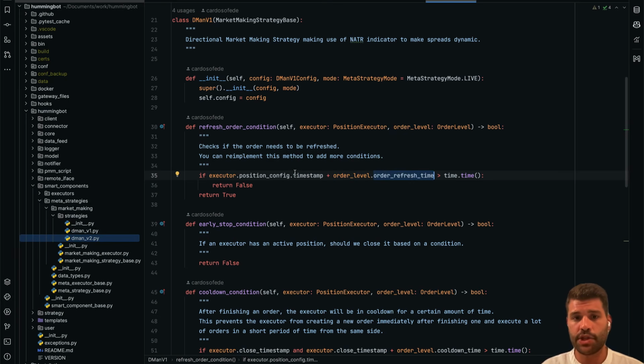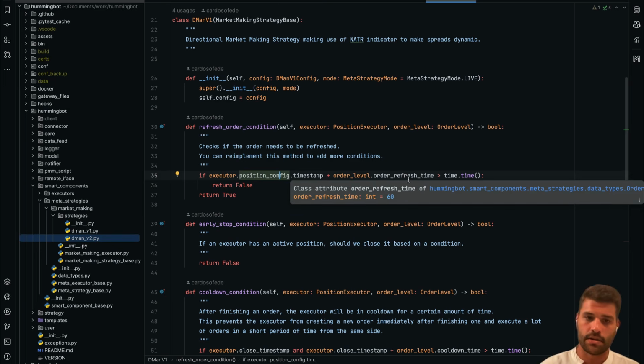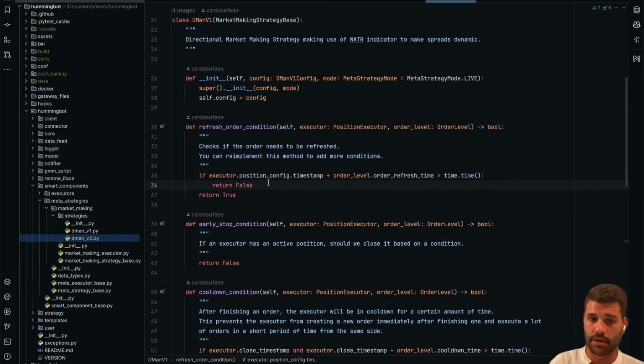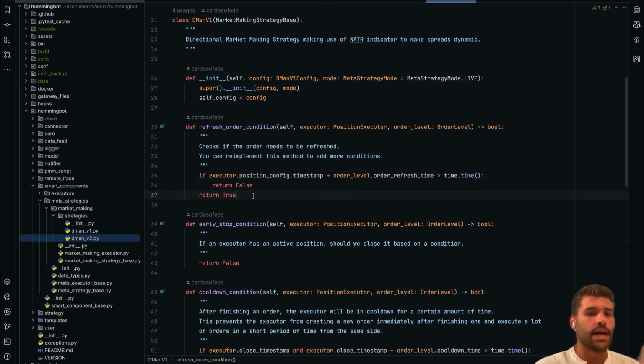And if the timestamp when I created the executor plus the order refresh time is higher than the timestamp that we have right now, we're going to return false. If not, we're going to return true, so we have to refresh the order. If this value is higher, it means that the time has not passed, so you don't have to refresh the order. If the time passed, yes, true, you have to refresh the order.